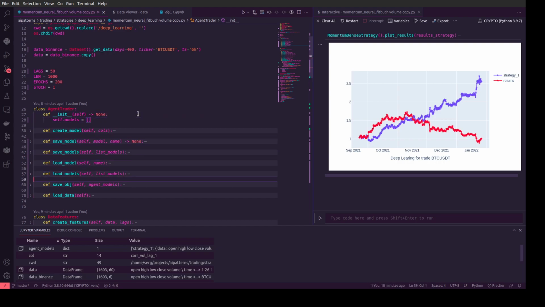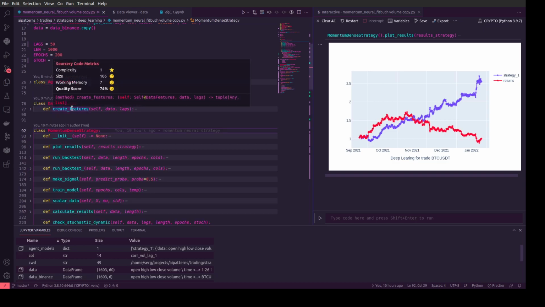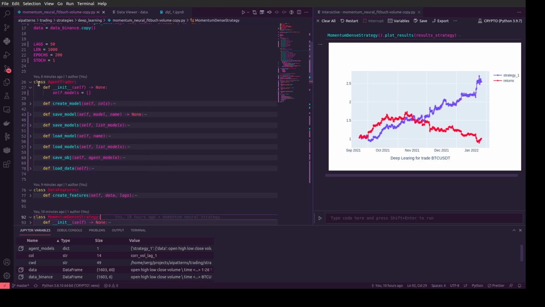Also, I like to create several classes to make the development process clearer. If you would like to change some part of the code, it is easier for me. For example, if you would like to change the features for these models, I only change this class, and I input another method to generate features for the models, and it is easy. This is a class I created.